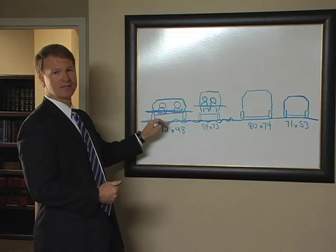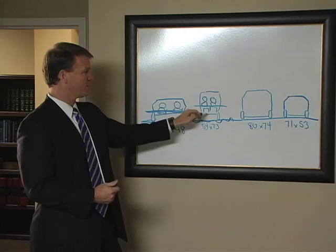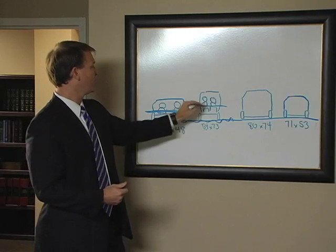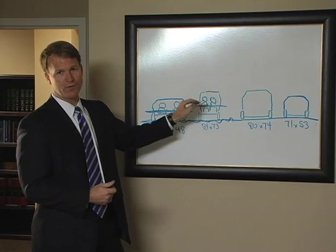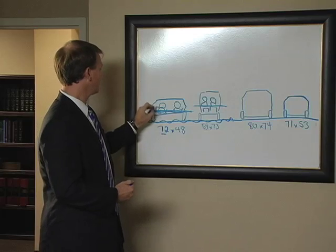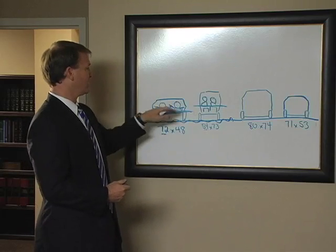This is where common sense leads you. This is where some other type of thinking leads you. The other thing that this leads you to is a lot of rollovers and a lot of problems. There's very little margin for error when the Rhino tips over. In a dune buggy, because it's 72 inches wide, it's a lot less likely that a limb is going to be outside of the cage.